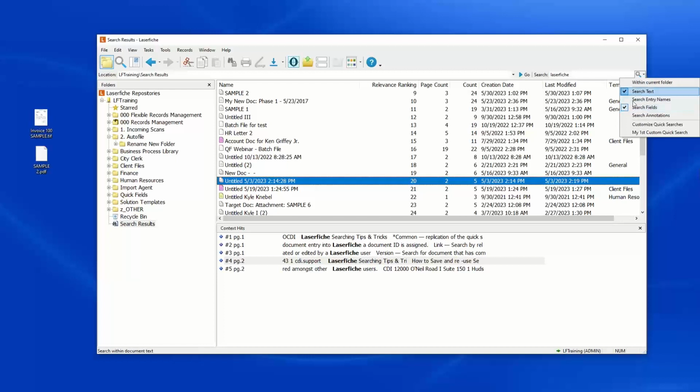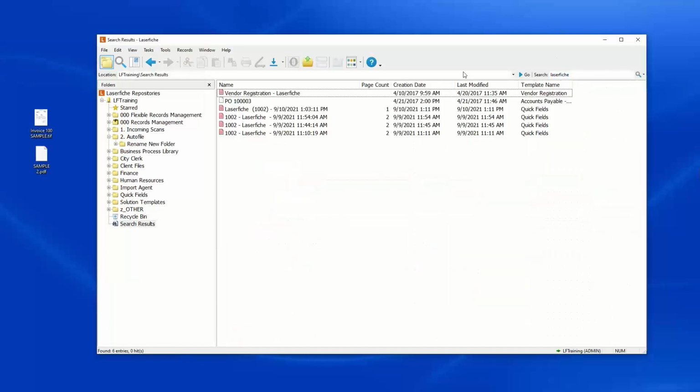Now, if you limited your search to just fields that had that and not the text, you might find documents a little bit differently. Your document values or return values might be quite different. And in fact, because we didn't search for text, we don't get the split window because we were looking for documents where the field had the word in it, but not any text, and therefore it doesn't have to display the text. So that's your basic search and some of the options available to you when running the basic search.